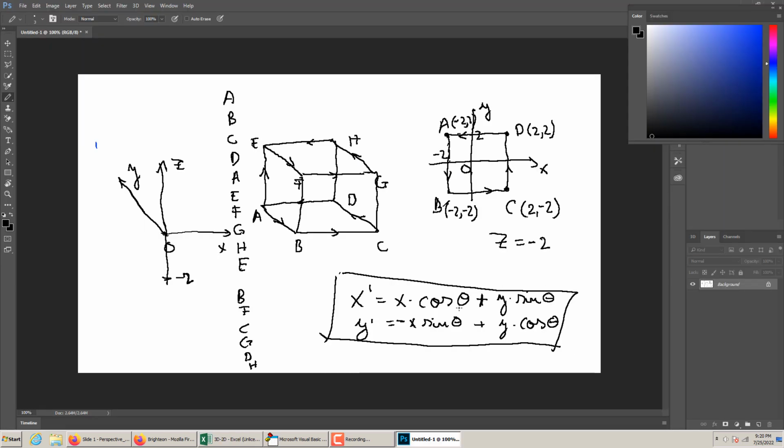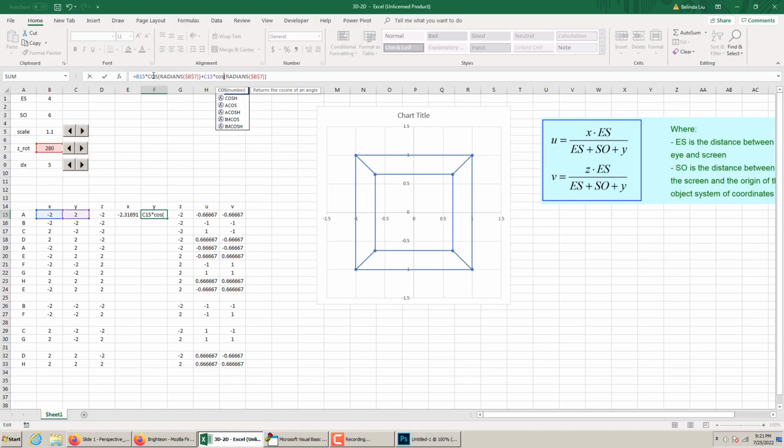For y, the sine becomes a cos, the cos becomes a sine, and then a minus at the beginning also. So here is a sine, and there's a minus here in the front. There's a plus, cos, that looks good.